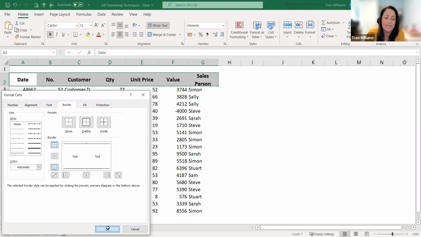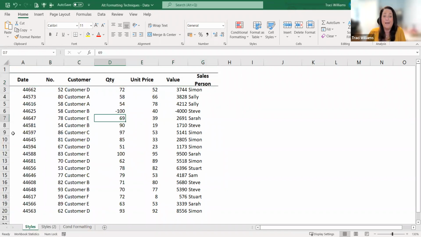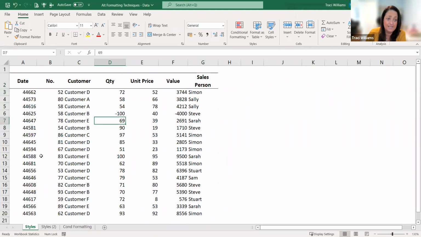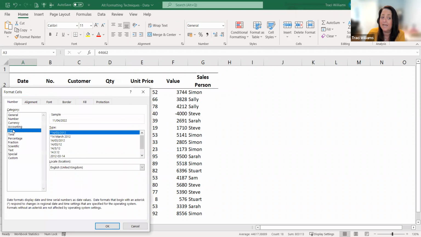If I click OK, now my data straight away looks better than it did a couple of minutes ago, doesn't it? It's still not brilliant because this data is still difficult to read, so I'd need to format some of this as well. For the date column, I would highlight those cells, right click, Format Cells, into Number, into the Date option, and I would format that as maybe this option, so it'd look like this. But I still have to work out that 04 is April, which I'm quite good at these days, but I'd much rather have this option because it gives me the whole word of the month. Saves me having to work anything out manually. And we all know I'm pretty lazy. So I'd go for this option.